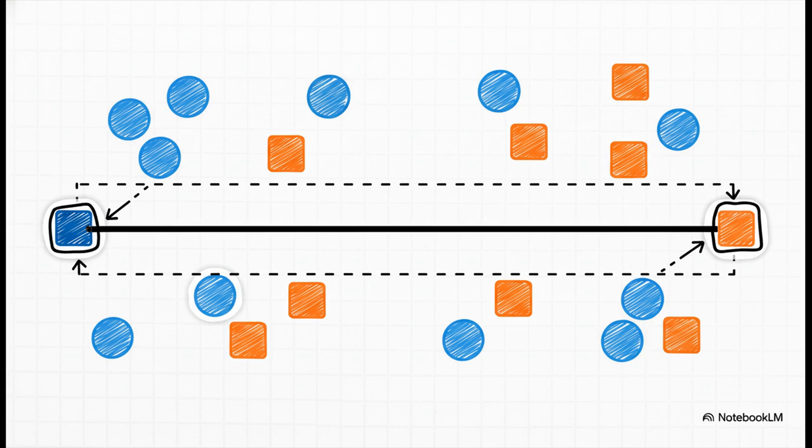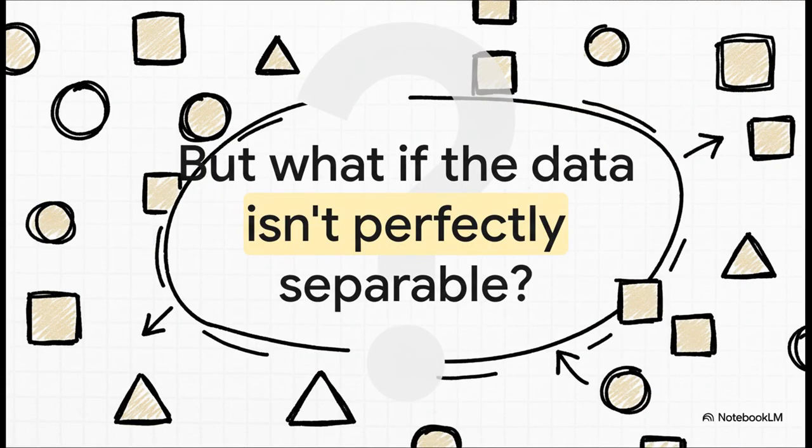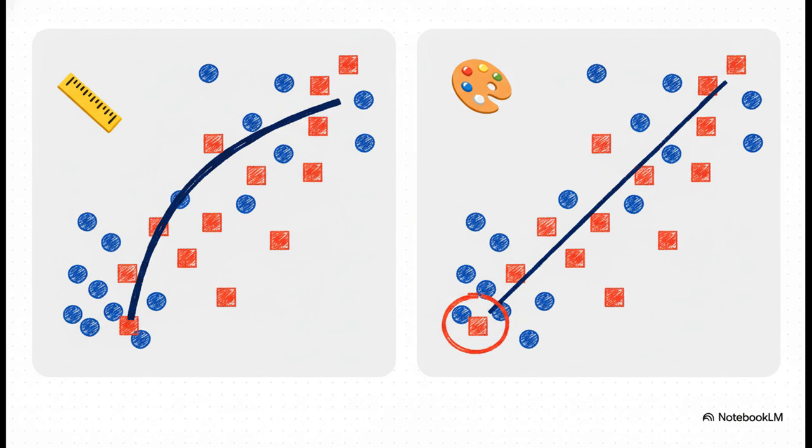Pretty amazing. Okay, but let's be real. Real-world data is messy, right? It's almost never that clean and perfect. So what happens when some of the dots are on the wrong side of the line? What then? This is where the SVM has another clever move. A hard margin approach is a total perfectionist. It demands zero mistakes. But the problem with that is it can lead to something called overfitting, where the model learns the training data too perfectly, including all its little quirks, and then it totally fails when it sees new data from the real world.